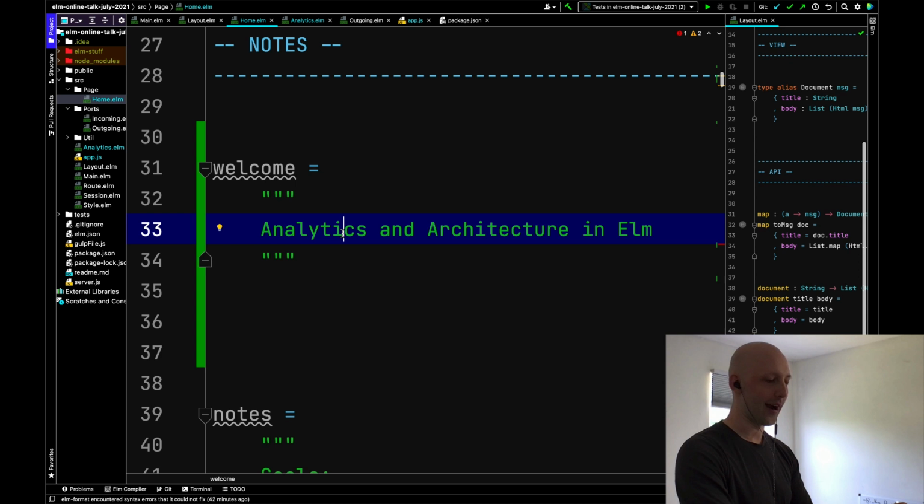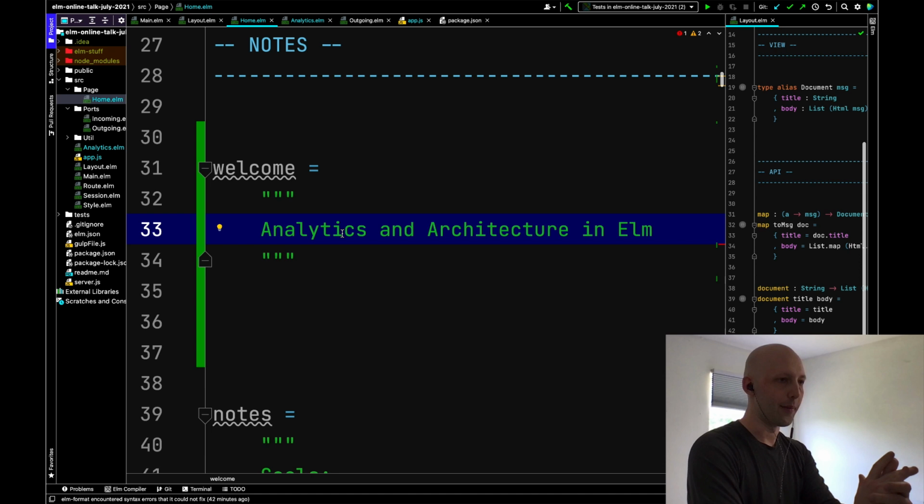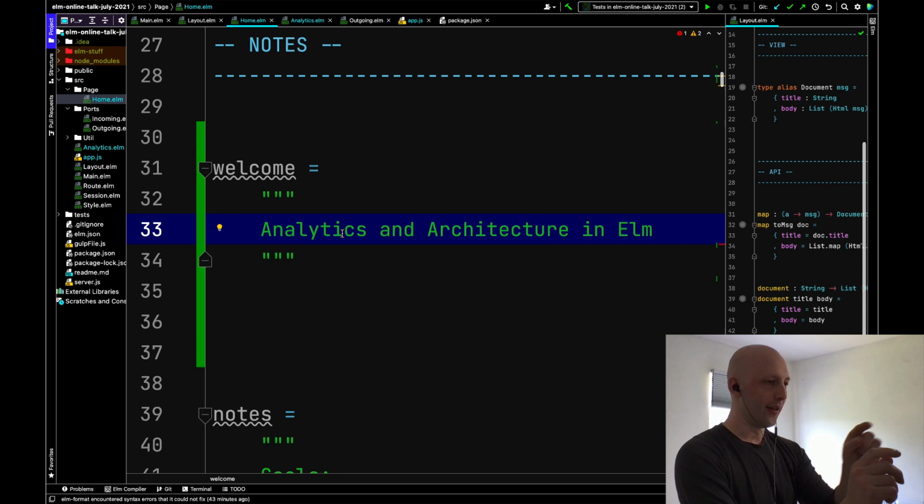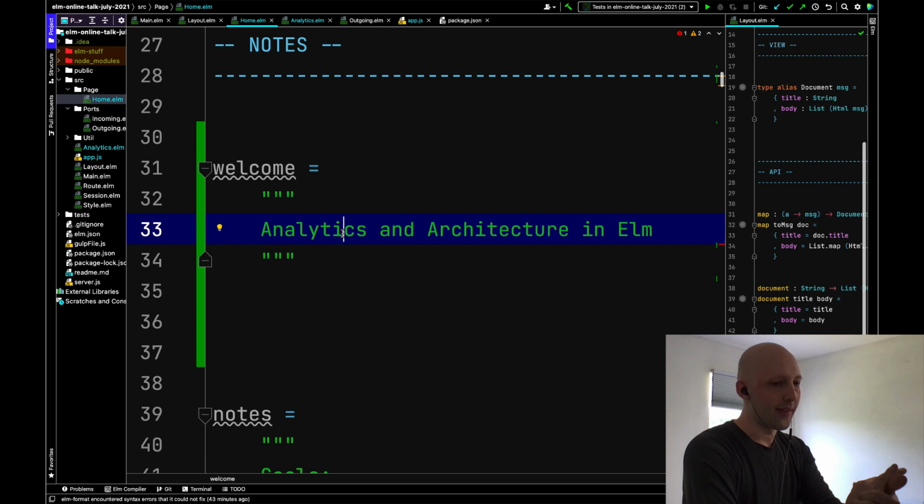So front-end analytics is a way of figuring that out, knowing what users are doing when they use your application. For example, you might have a little drop down, and in that drop down is a logout button. You might add analytics so that when people click the drop down and then click logout, events get sent to the back end, and you have those logs and can look at them later. You might see that every time people click the dropdown, they click logout. So in effect, the dropdown is really just about logging out. Maybe you can make that quicker, put the logout button not under the dropdown, things like that. That's why people do analytics.